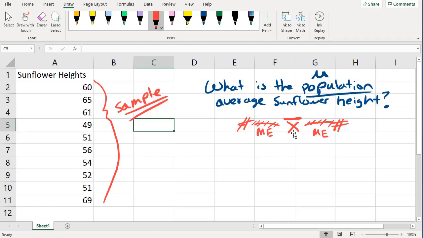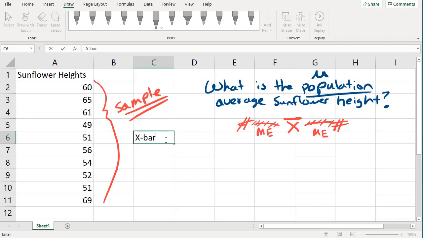Okay, and for the formula for margin of error, there are several ways you can calculate this in Microsoft Excel. There's a shortcut method, and then there's kind of a longer method. And I'm going to show you both, okay? So the first thing that you're going to need to know, I'm going to go ahead and type it over here, is you need to know what is X bar.